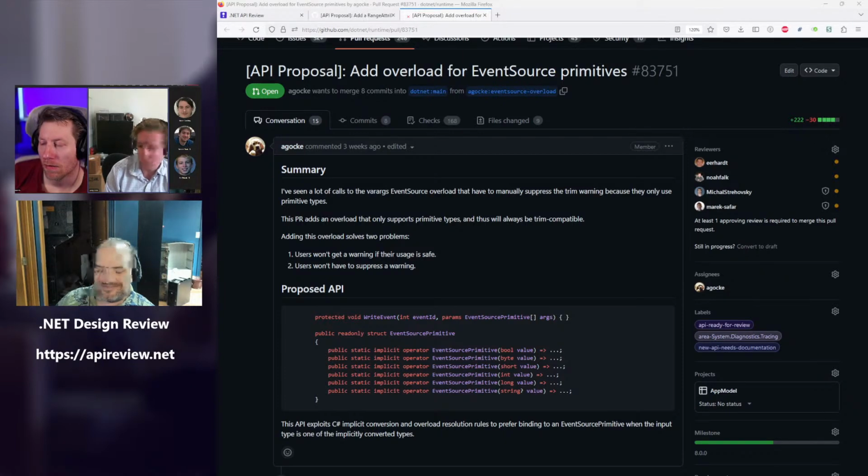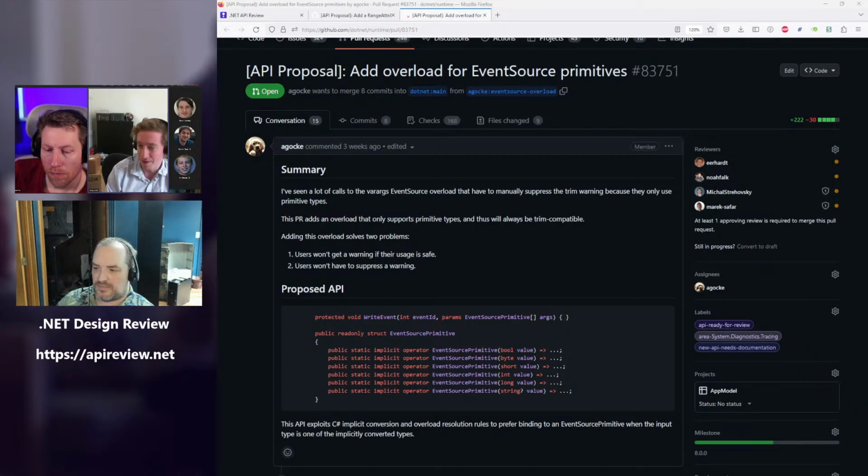There are also two that you didn't mention that are supported in event source, and those are datetime and GUID. I think those could be included as well, but I wasn't so sure about that. In fact, when I found uses in the runtime of passing datetime and GUID to the object array and then suppressing the warning saying this is trim safe, I'm not totally 100% certain that they are trim safe.